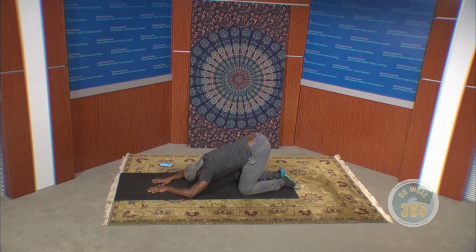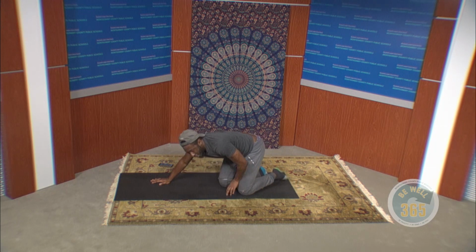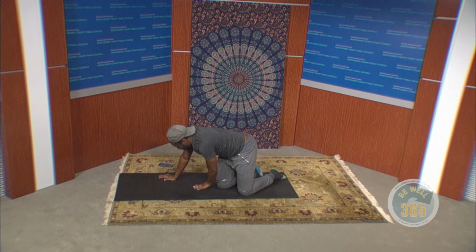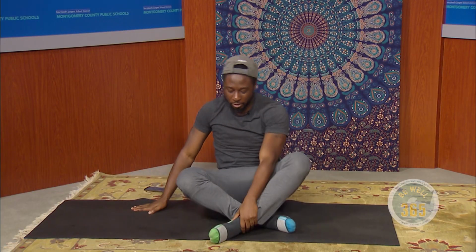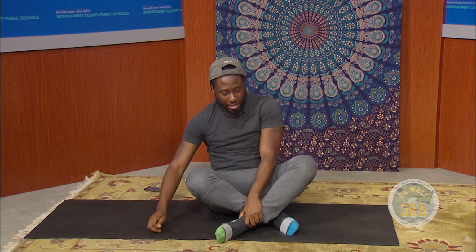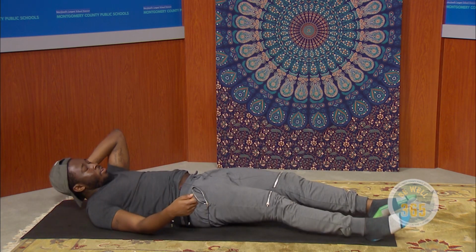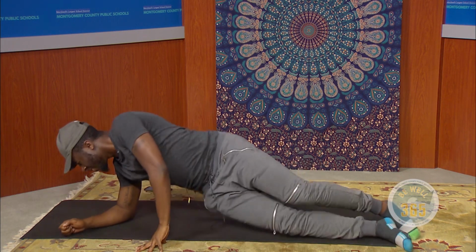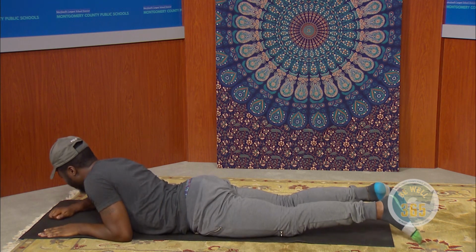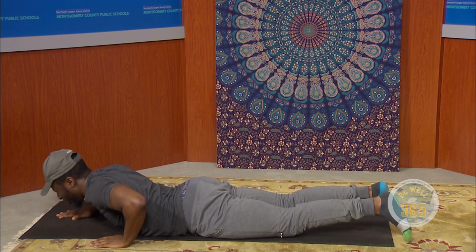All right, now that was a lot of work. What we're gonna do is now time to rest our bodies. So either in that position or find whichever one is comfortable for you. You can lay down on your back like this, or you can lay down on your stomach. Whichever way is comfortable for you. This rest is all about you.